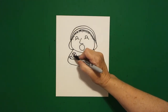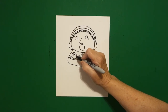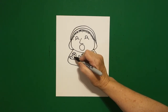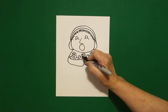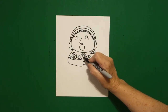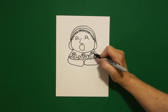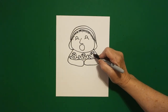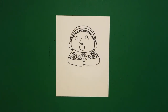Come back to the first one. Put a dot, little straight line, dot, little straight line, baby circle. Second one, dot, little straight line, dot, little straight line, baby circle. One more, little straight line, dot, little straight line, dot, baby circle.